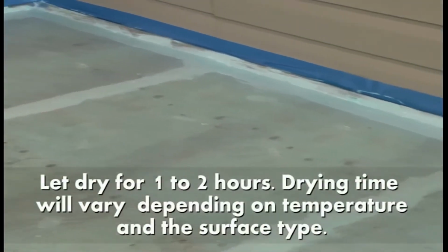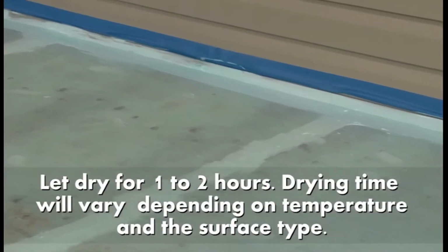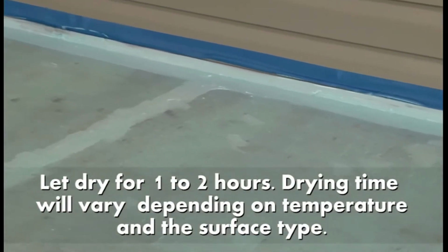Once dry, reapply primer to any areas that look sparsely coated. Let dry for 1 to 2 hours. Drying time will vary depending on temperature and the surface type.